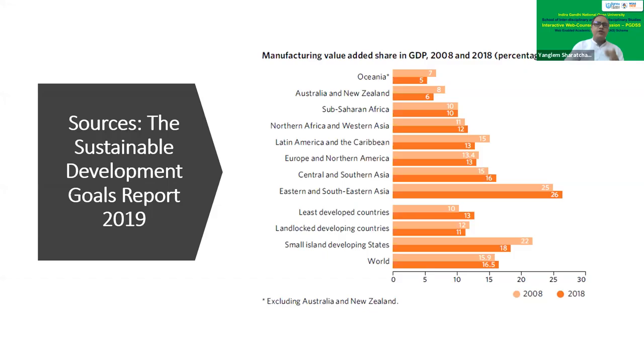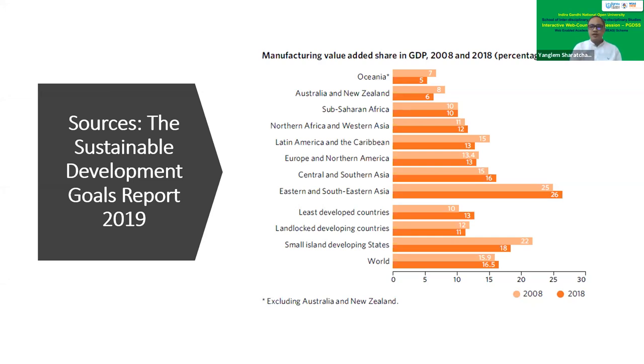These are the targets and the indicators. Then let us look into the progress. If you look into the progress based on the indicators provided by the UN committee, what we are achieving across the globe is in manufacturing value added, which was given as one of the indicators, from 2008 to 2018. This is the progress so far made, right? In 2008 the world average was 15.9. Now in 2018, it is 16.5.